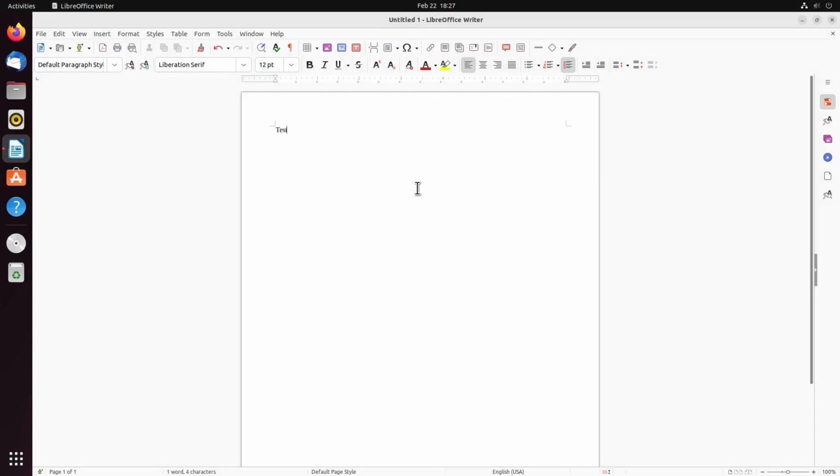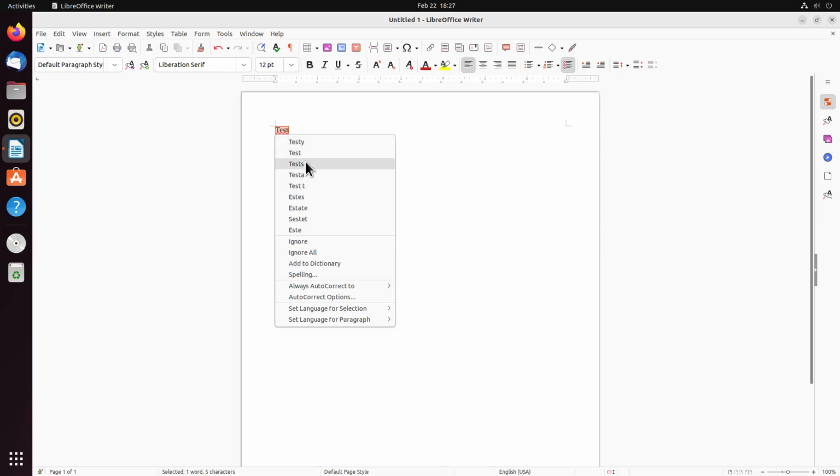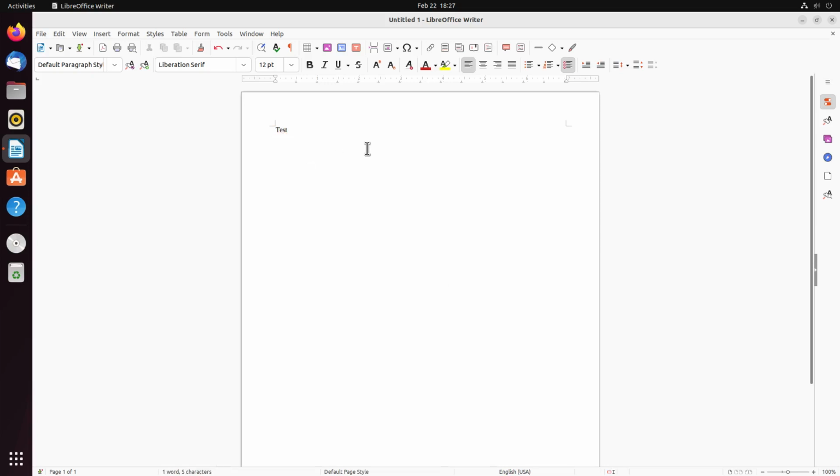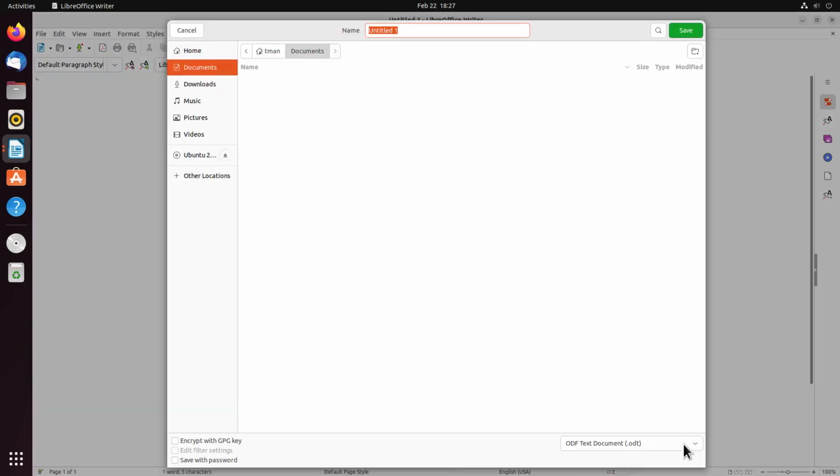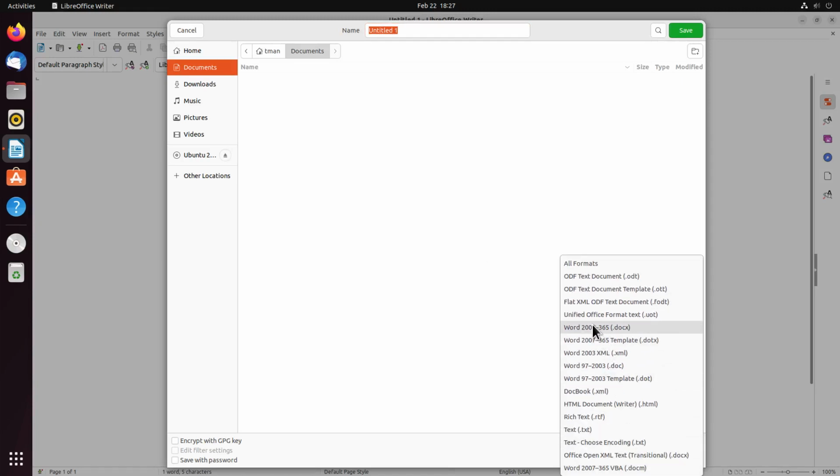I'm going to type in the word test and put an extra T in there and hit space. I get the squiggly. It's misspelled. It's taking a guess. I want the word test. It's got a lot of different buttons. You can also save as something different than ODT, like Microsoft equivalent files, like .doc or .docx.